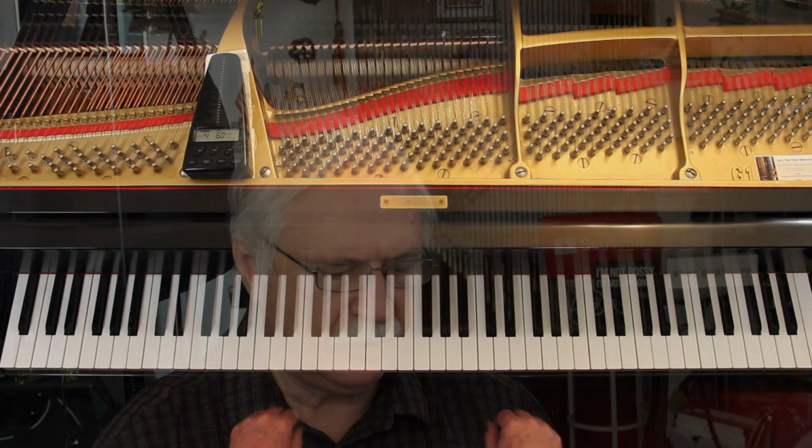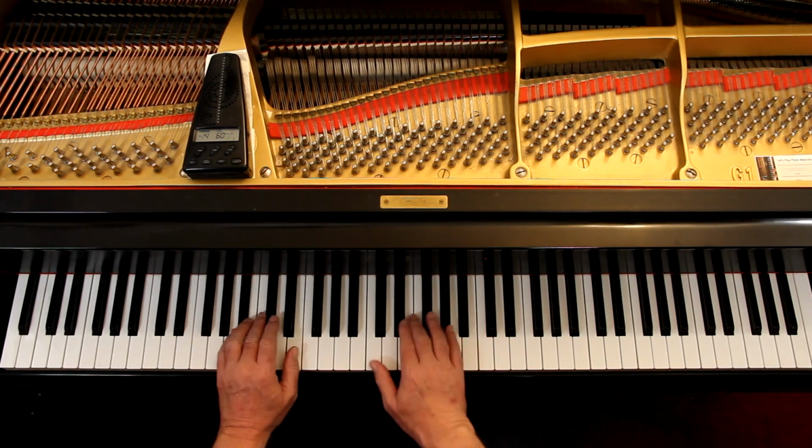The clef signs are treble and bass clef. There's no sharps or flats in the key signature. We're either in the key of C major or A minor. But look at the end. We're here. Sounds A minor to me.